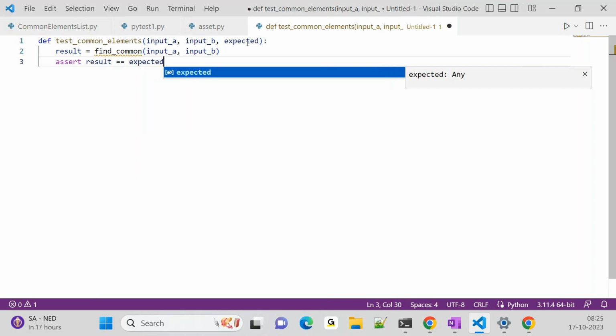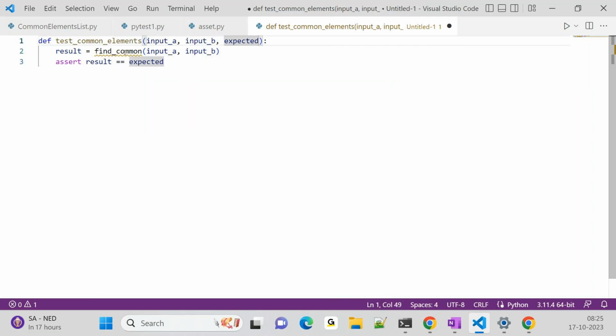I also have expected as an input for this particular function. So when I get the result after calling this function, some value will be saved into result. I am checking whether the result and the expected are equal. Now here the find common is throwing us an error because we have to import it from.